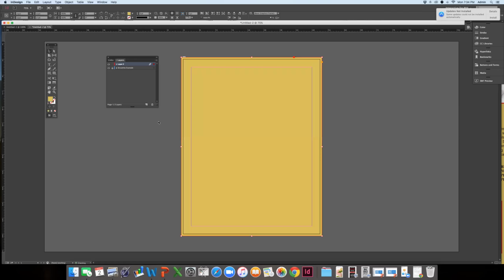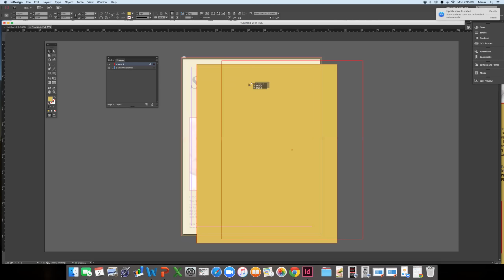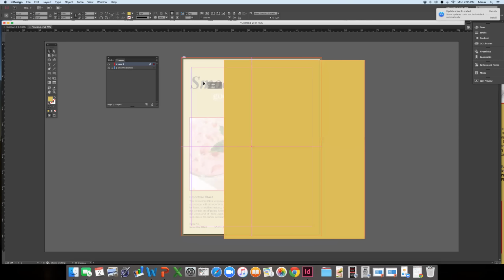CMYK, we're good to go. Okay, K's good. Sonia? Still catching up, that's fine. Everyone else, good? Okay. So once you're on layer 2 and you've got your background color, you can move it around however you want. All right?